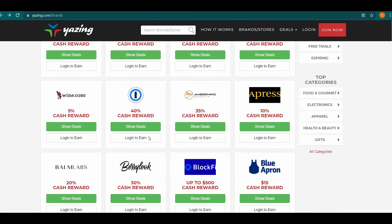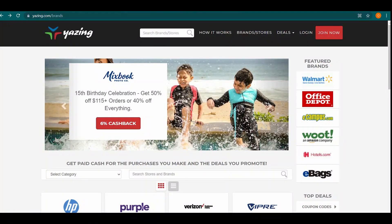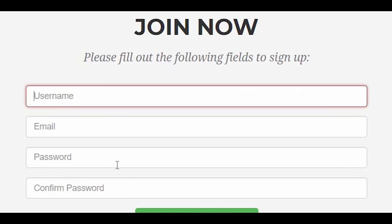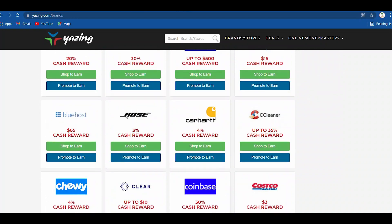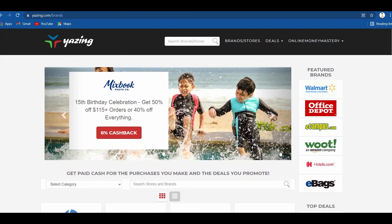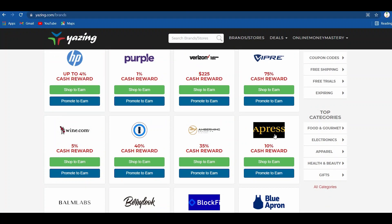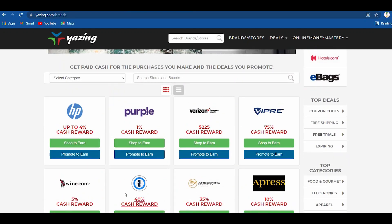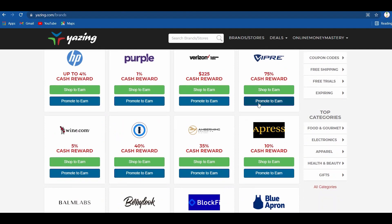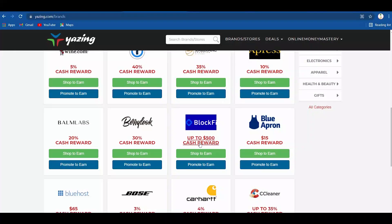I'll show you exactly how it works, but first you'll need to join Yezing by clicking the 'Join Now' icon on the right portion of the site. You'll be filling out the registration form, or you may sign in via Facebook. Once signed up for free, you'll be able to browse all of these different offers. The great thing about Yezing is that you don't have to wait to get authorized — just click 'Promote to Earn' and your special affiliate link will be sent to you right away. We can promote a variety of deals paying varying amounts, such as 42% or 75% commission rates. For example, if we promote BlockFi, we can earn up to $500 for each person who avails this offer.